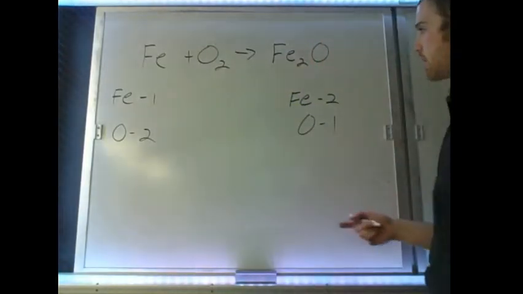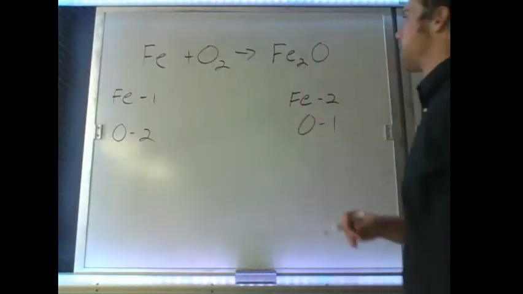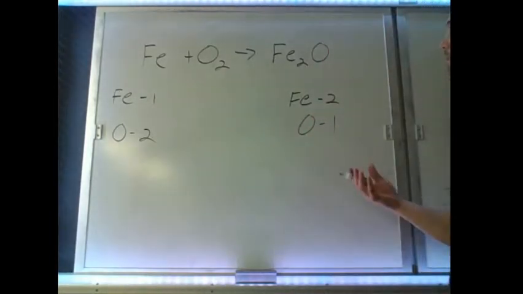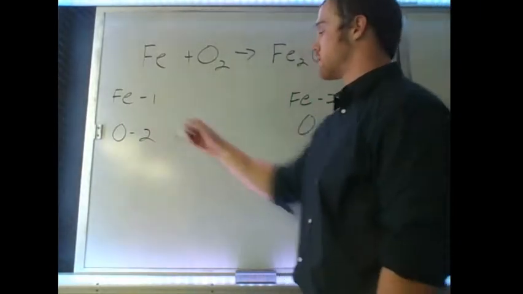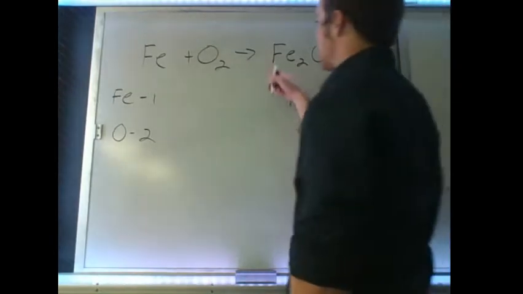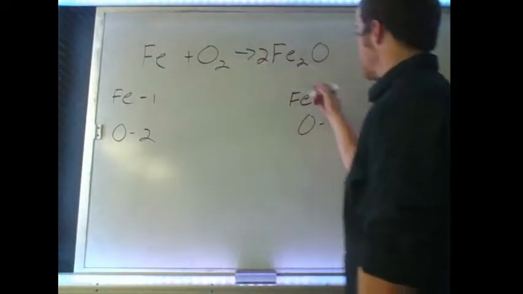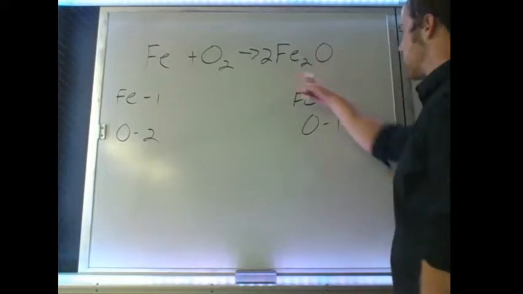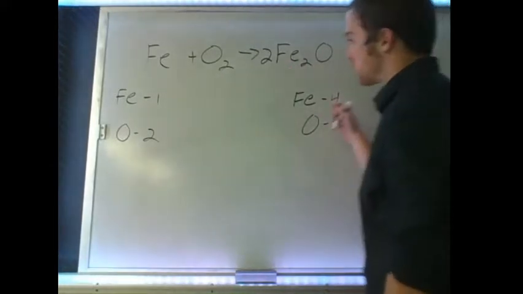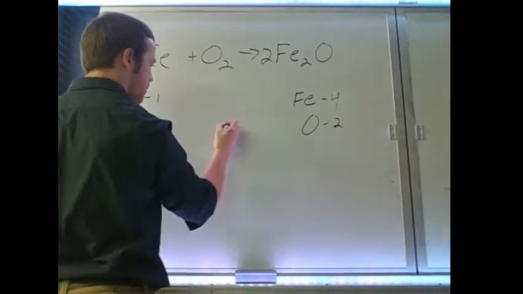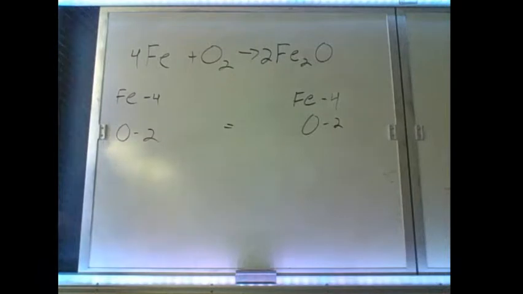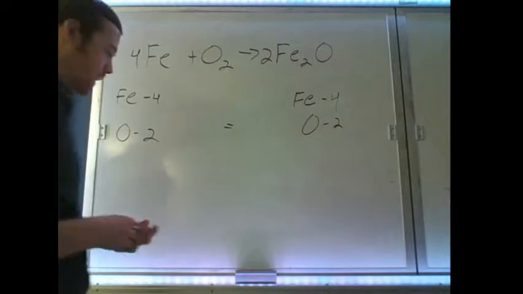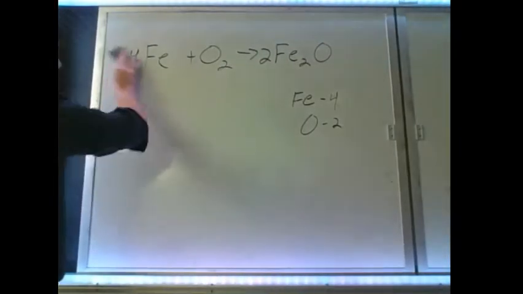So looking at this, how can I make these 2's become a possible answer? So when we're looking at this, I have 2 irons, 2 oxygens. So now what can I do? Well, let's try multiplying this by 2, thus resulting in 4 irons and 2 oxygens, sufficing for my oxygens here. So now these are equal. And to change my irons, all I have to do is put a coefficient of 4, and that turns to 4. So now I have 4 irons, 2 and 2, and everything checks out. Again, showing the law of conservation of matter.